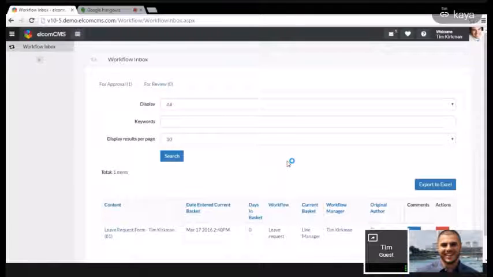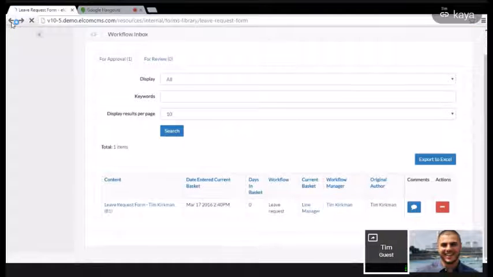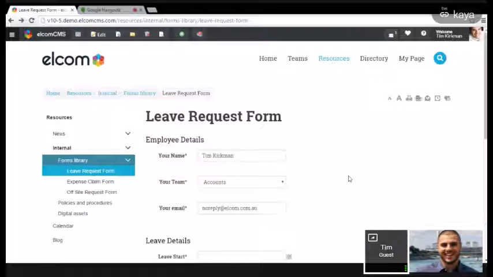So with ElcomCMS, we try and really bring as much of the editing and the authoring and the administrative functions that you would expect to do in a content management system to the front end, into your web pages themselves, and try and keep as much of the core content management system administrative functions, or the back end, locked away, so that you only need to go there when you need to do those powerful processes.